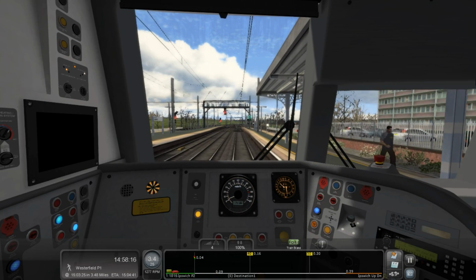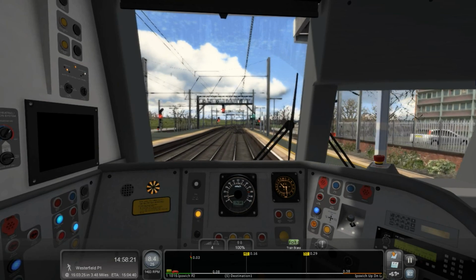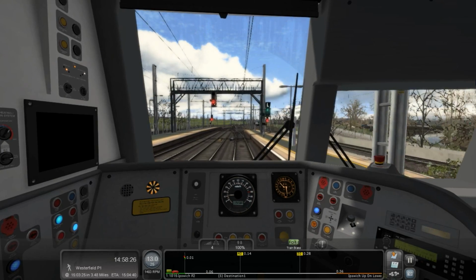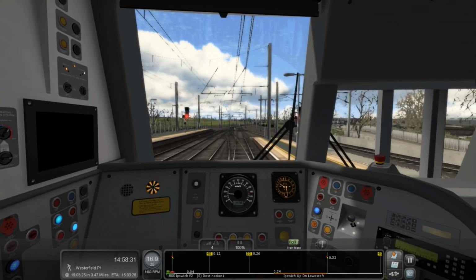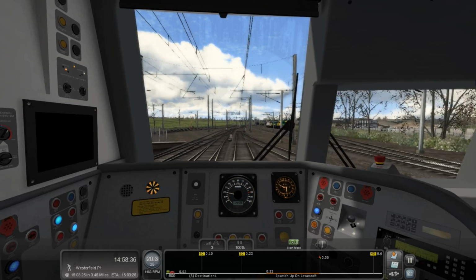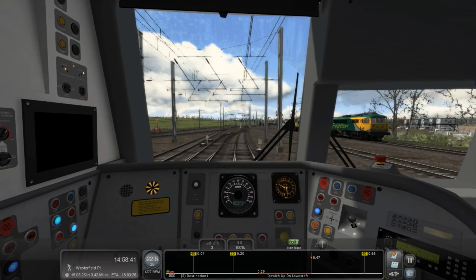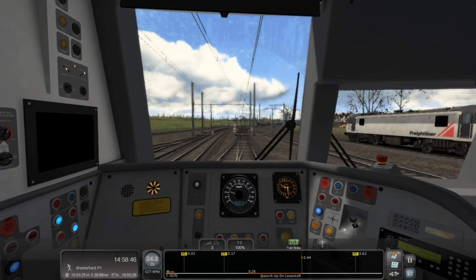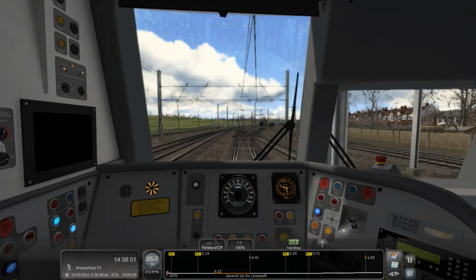So departing Ipswich, the starting speed limit is 25 miles an hour, and our first station stop is Westerfield, which is about 3 miles away. Parked on the right are a pair of Class 86s and a Class 90 electric locomotives, displaying several different variants of Freightliner livery.